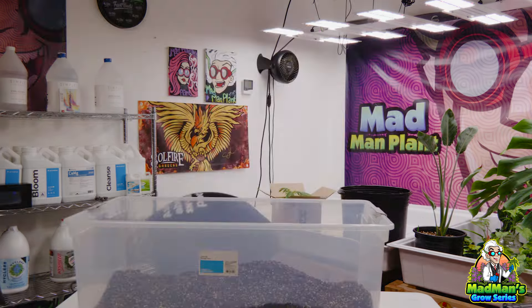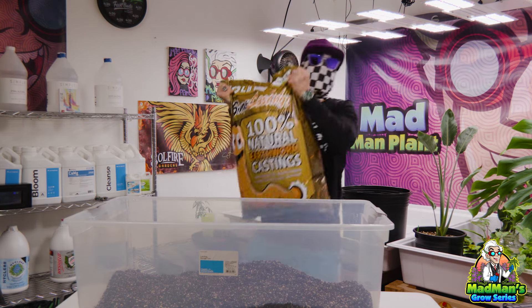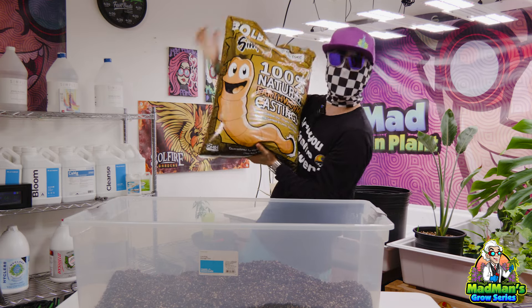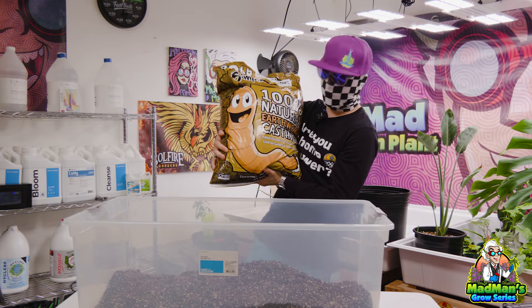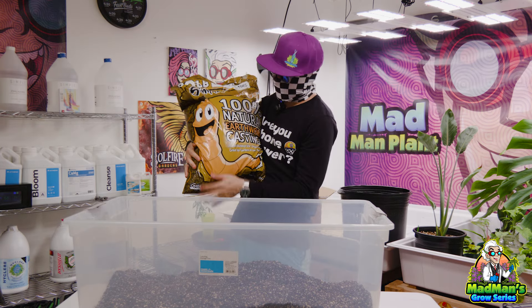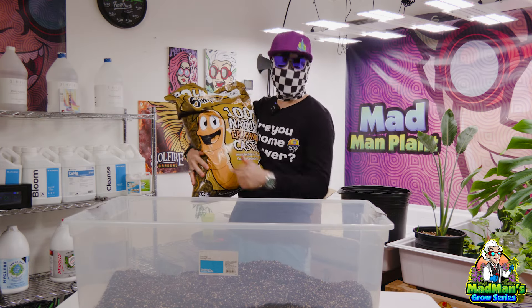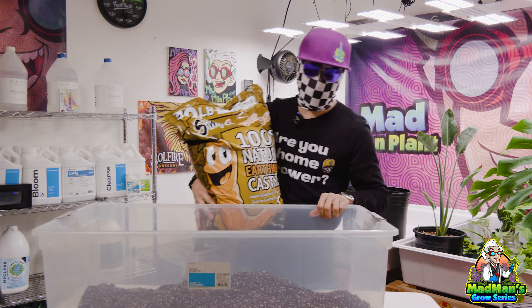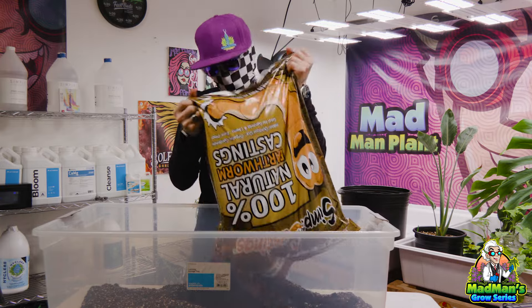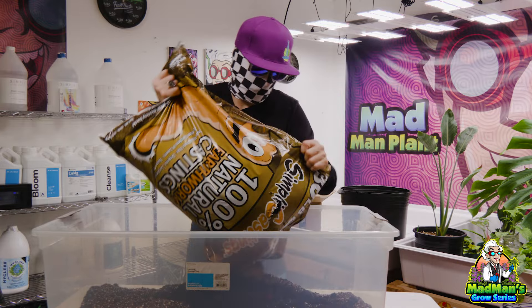So that's one bag. I really like this bag of worm castings mainly because the worm on it looks like the character design that we did for Big Worm Organics when we did his logo for his bagging — very similar worm type. Me and this worm have a great, great minds-think-alike type deal. In the organic world, worm castings are your secret weapon.